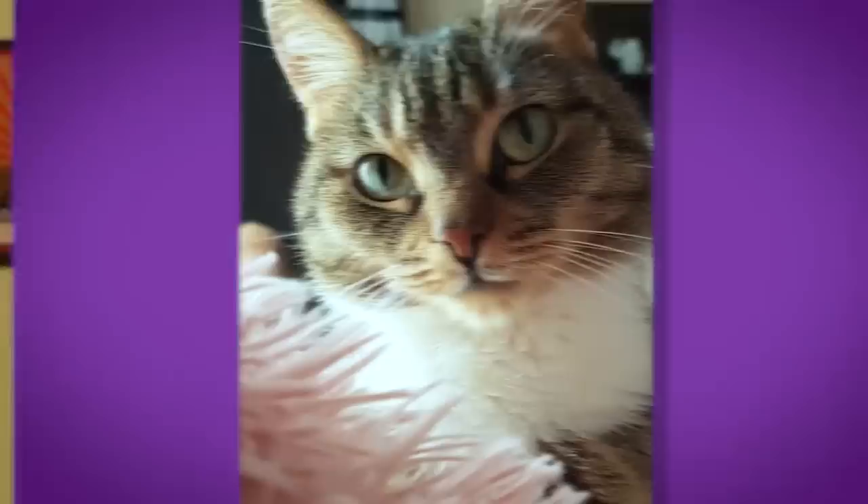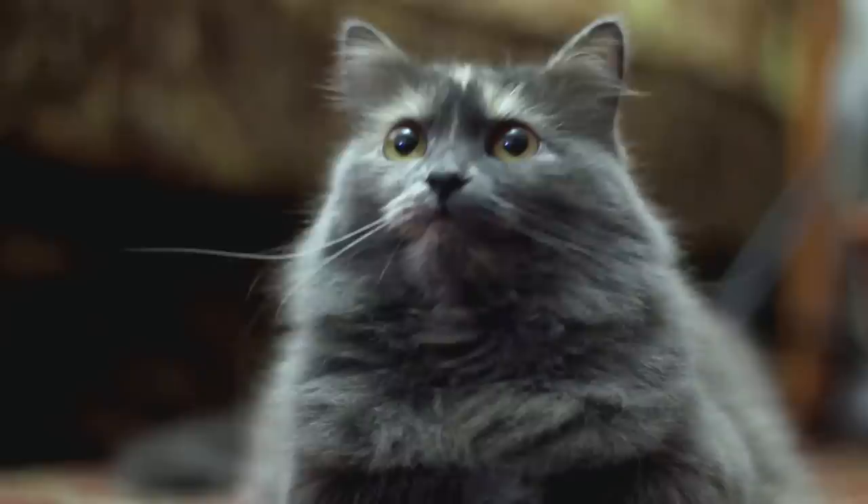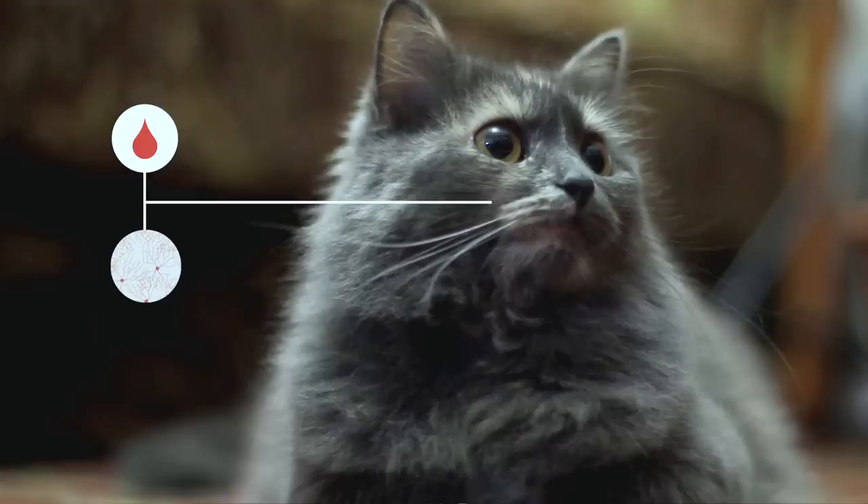So let's start with the anatomy of a whisker. Whiskers are called tactile hairs, but they're really not hairs. They're a lot coarser and thicker and they go a lot deeper — about three times deeper than just regular fur. They are surrounded by a blood supply and nerve endings down in that root that function to send a lot of different messages to the brain. And what you might not know is that whiskers are in a lot of different places, not just the muzzle of your cat.